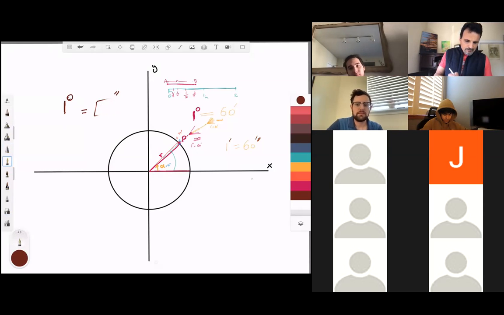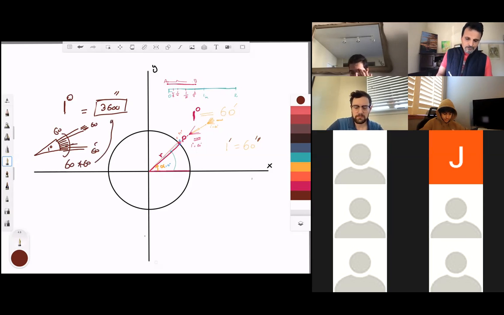So those things can go to your note sheet, in case I ask you guys. This is 1 degree, which has 60 minutes. Inside each minute there is another 60. So 60 here, 60 here, and all of them divide by 60. So 60 multiplied by 60 gives us 3,600.